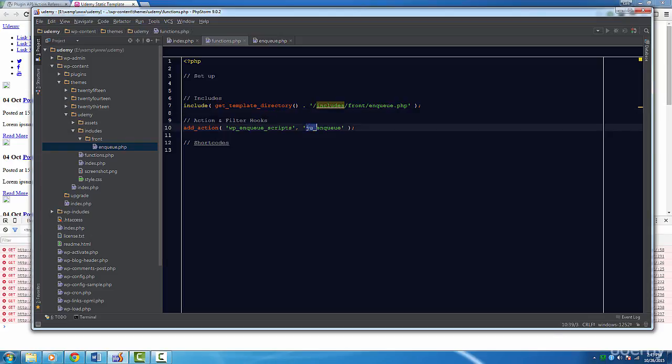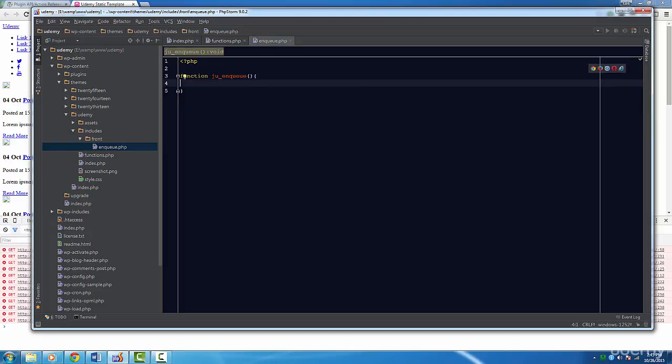One last thing before I wrap up this lecture. You'll notice I named my enqueue function JU_enqueue. I prefixed our function with some initials. It's common practice to prefix your classes and functions with the initials of your theme or name. Throughout this course, I'll be prefixing JU_ for every function. The J is for my name Jack, and the U is for the name of this theme, Udemy. We do this because we don't want to run into any naming conflicts with other plugins.